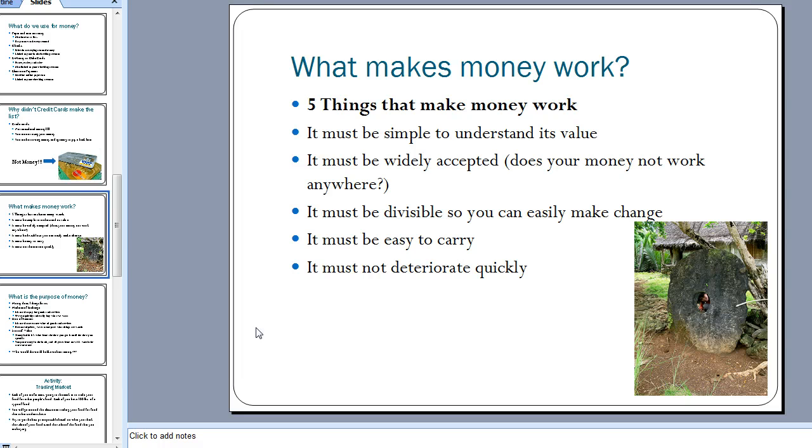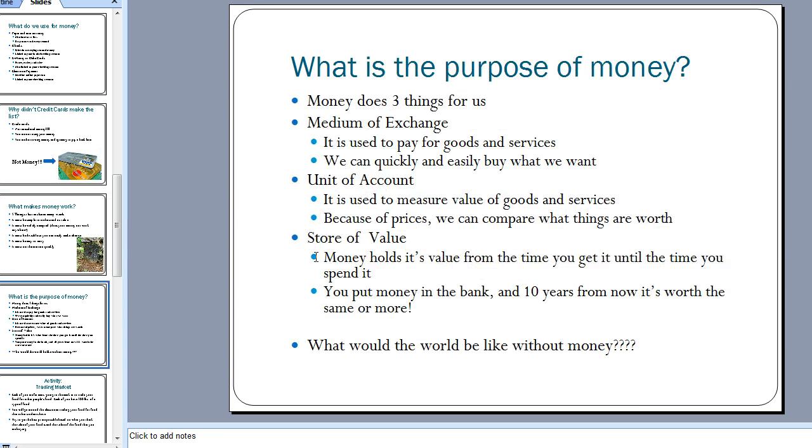They're listed right there. Okay? And then the purpose of money, and this is probably the most difficult one. Take some time and know the difference between money being a medium of exchange, which means it helps us make transactions, money being a unit of account, which means that it lets us know the value of certain items, and money being a store of value, which is to say that it holds value over a long period of time.